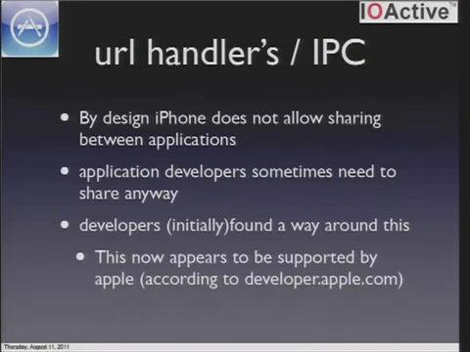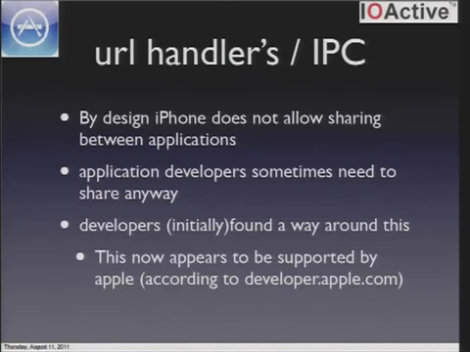Next one is basically interprocess communication, where you want to have apps talk to each other. This is kind of a problem on iOS, iPhone and iPad, because by design, iOS apps aren't allowed to talk to each other. This was not by accident. This was very much designed to be that way, which you could arguably say is a good security feature. But sometimes your developers will actually want to have apps talk to each other, which is kind of a problem because now you have no interfaces for that.